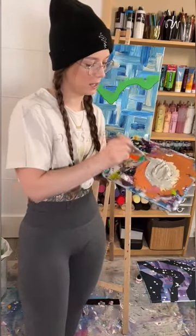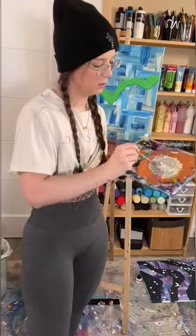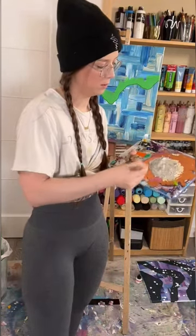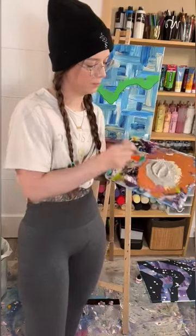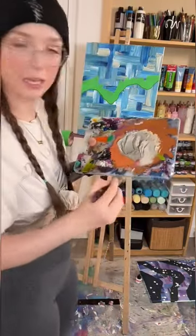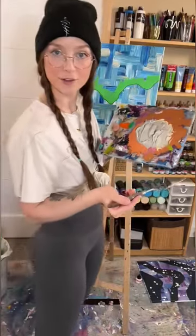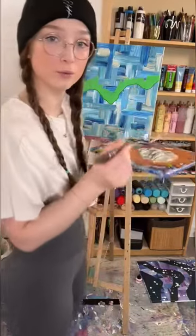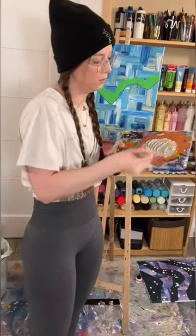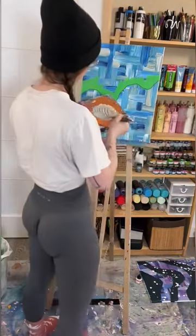Yeah, that's the color I want. Kind of ambiguous. Like, is it gray? Is it brown? Is it blue? Who knows? Okay.